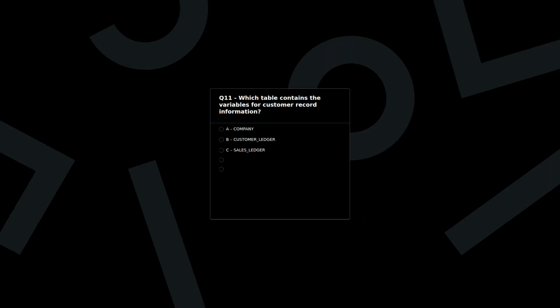I'm hoping you're familiar with this one. I know a few of you were getting sick of me editing the customer list report. So it's something hopefully you're aware of. So which of the tables, if you want to select something like adding on the credit limit from the customer record, which table would contain that variable?